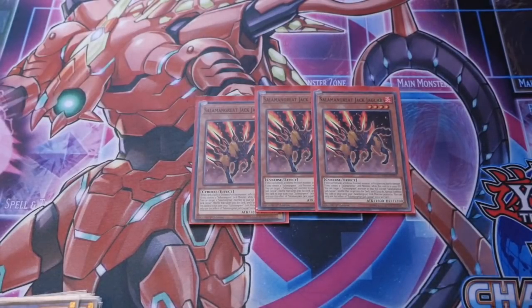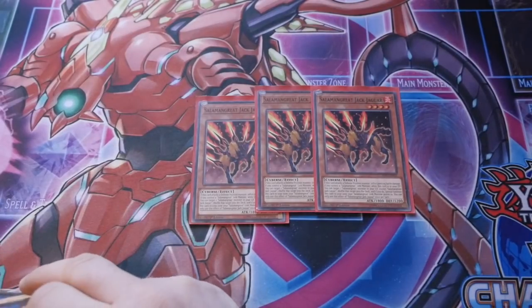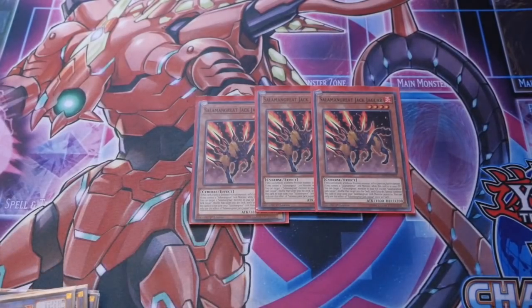You can make a Salamangreat Heat Leo revive Jack Jaguar, and if you can get something else on the field, you can make your Flame Administer, bumping up Heat Leo to like 3100, which is not bad.